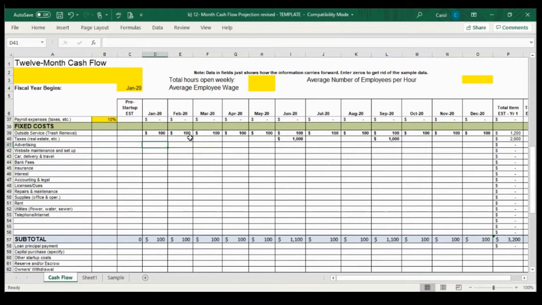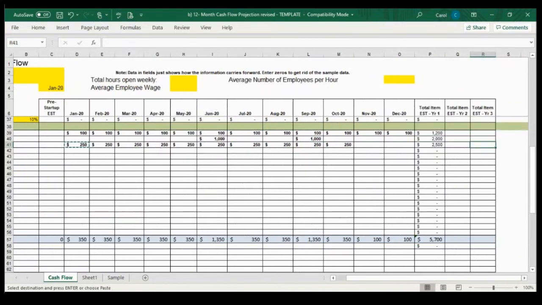So that's the value of this form, and that's something, again, a bank is going to want to know: that you've thought through all those pieces and you've planned, and you have enough money planned to come in to be able to offset those costs and to be able to prepare for those down points in your expenses. So let's say advertising. Let's say we went through the marketing plan and we decided that we are going to spend an average of $250 a month in advertising. For this exercise, we're going to have that go straight across, in every month.